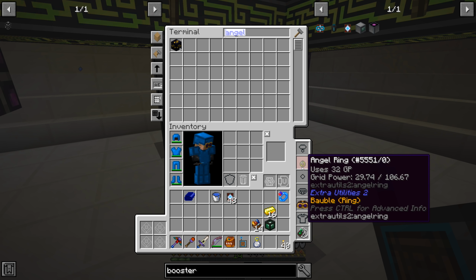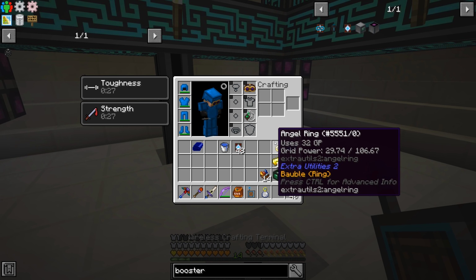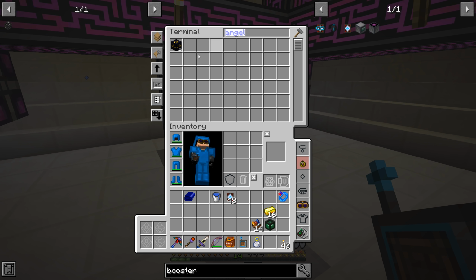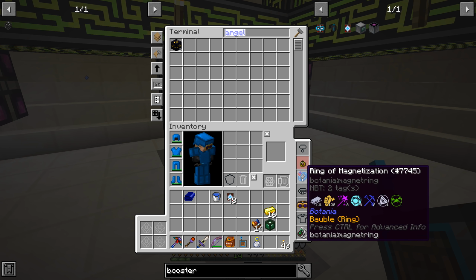Why has it got a red thing? So I can take it out, but I can't put it back in. That's really weird. I wonder why it's like that. Okay, well, anyway, in this wireless crafting terminal, if you shift click items that are a bauble from your inventory, they try to go here.